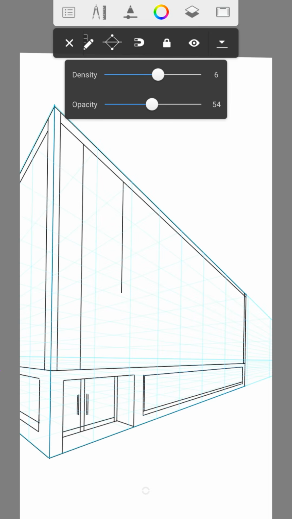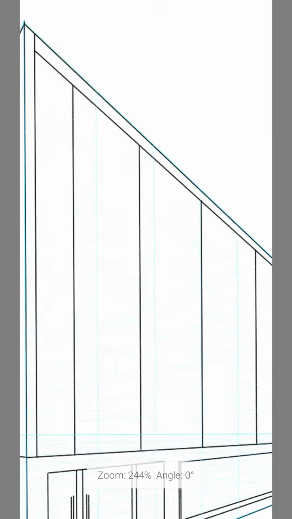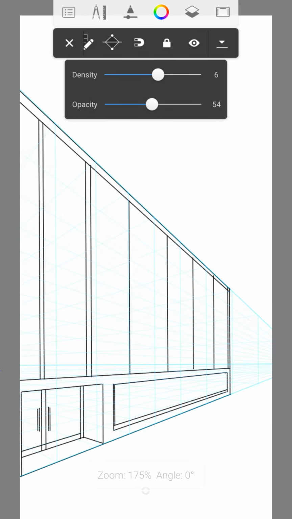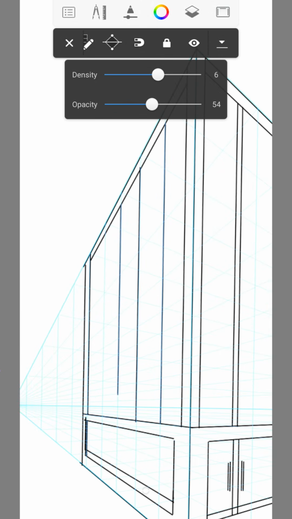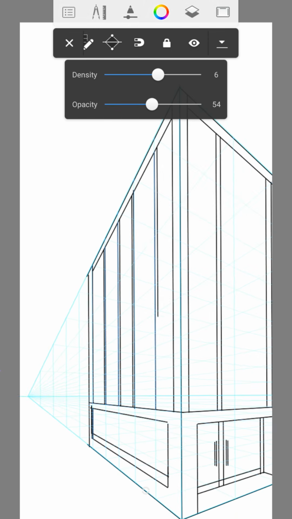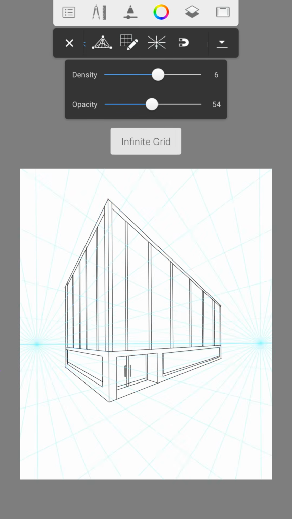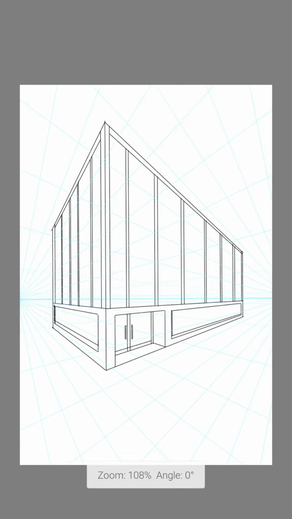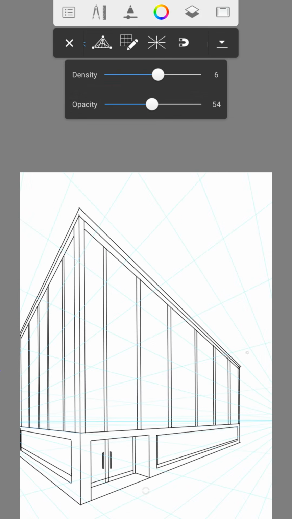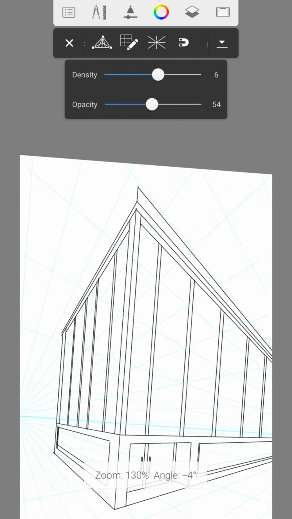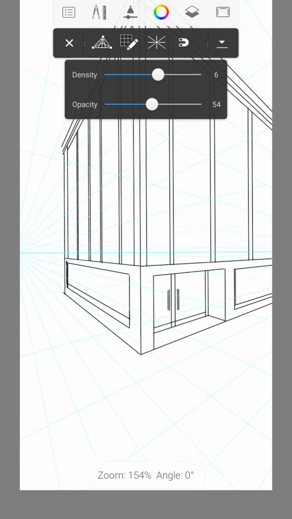Next, I'm arranging the windows, which you can also do as you like. On the roof, I add a few parts. A sidewalk can also not be bad.